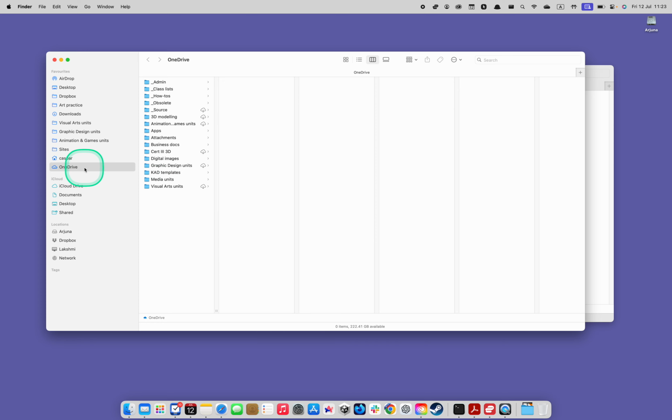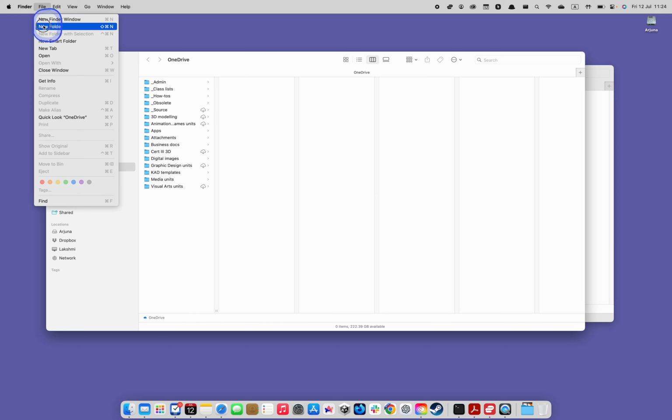The other thing, while I've got my OneDrive folder active, is I'm going to make a folder for this unit. I strongly recommend that you do that, and in fact do the same for all of your other units too. But particularly for web design, it's very important that you keep your work very, very organized. So I'm going to go up here to the File menu and choose this option, New Folder.